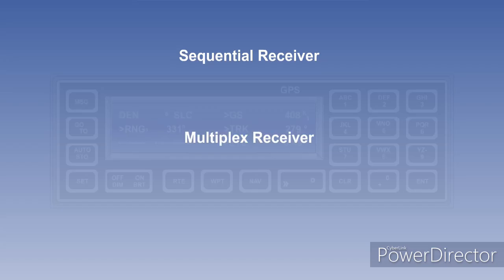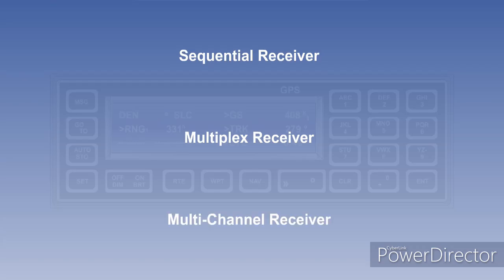Multiplex receivers may be single or twin channel and are able to move quickly, typically at 50 Hz, between SVs to determine the pseudo-ranges, and hence they have a faster time to first fix than the sequential receivers.